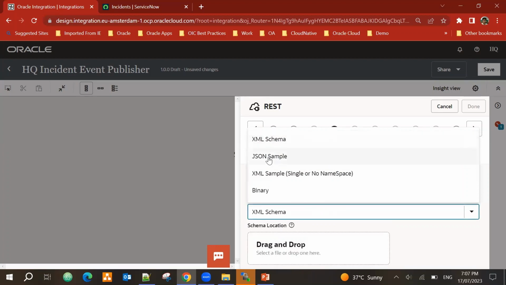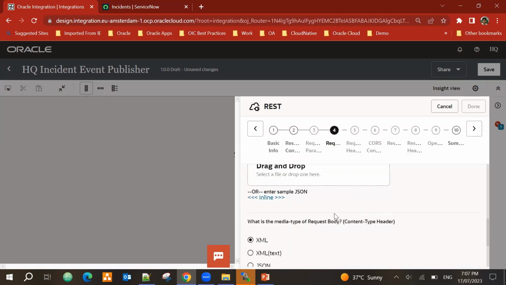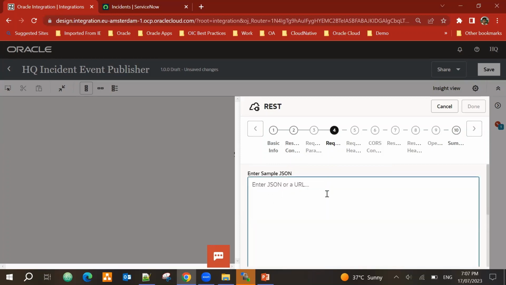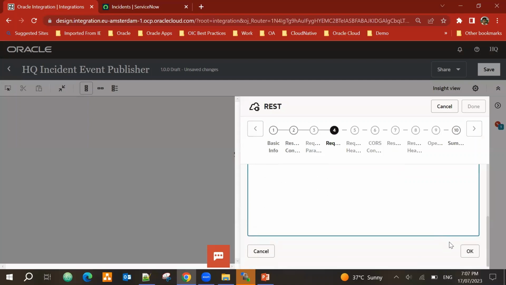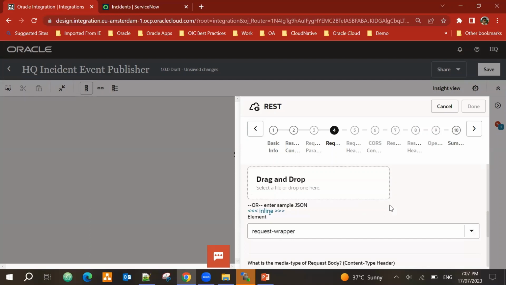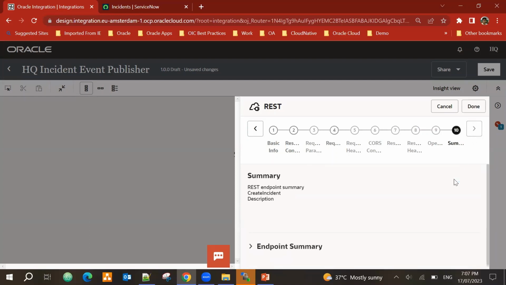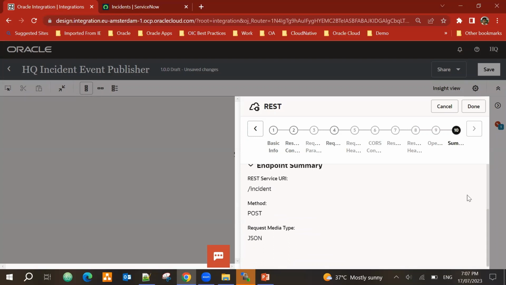So for me, it is a JSON sample. I will provide it inline, and here, let me paste the JSON sample: description of the incident, short description, urgency, impact, and caller. Now clicking next, I just look at the endpoint summary. I'm satisfied, so click done.